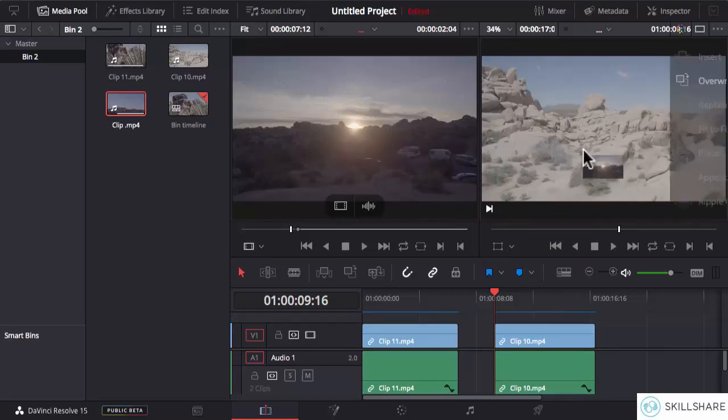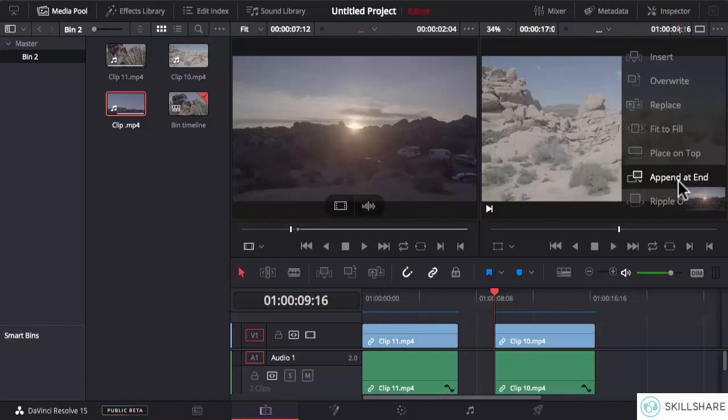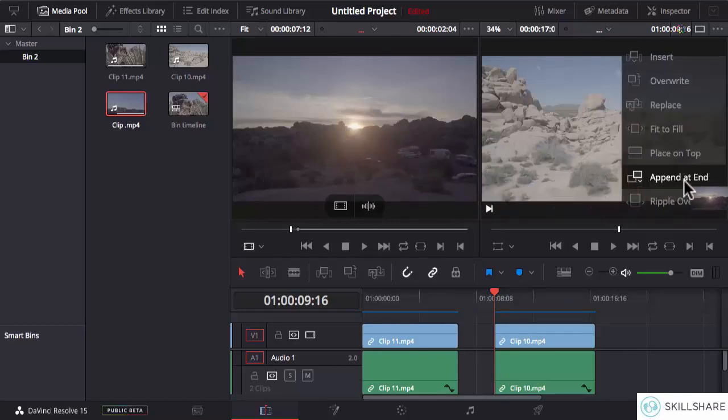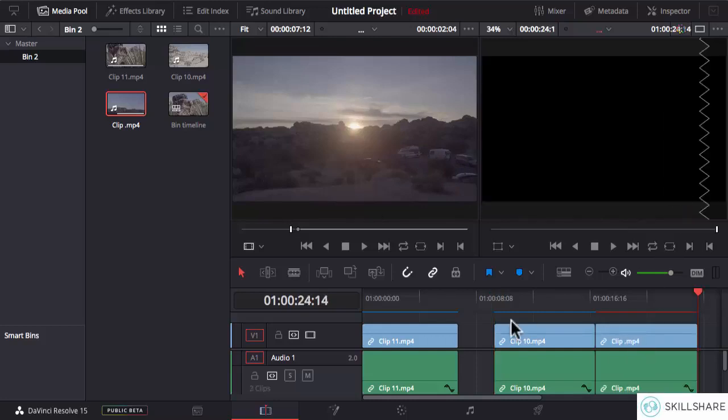And the next tool we have is append at end. So what it will do is it will place the selected clip at the end of the timeline. See? So irrespective of whatever the location of the playhead is currently, it will disregard that, and whatever we drop into the timeline, it will be placed at the end of the timeline.